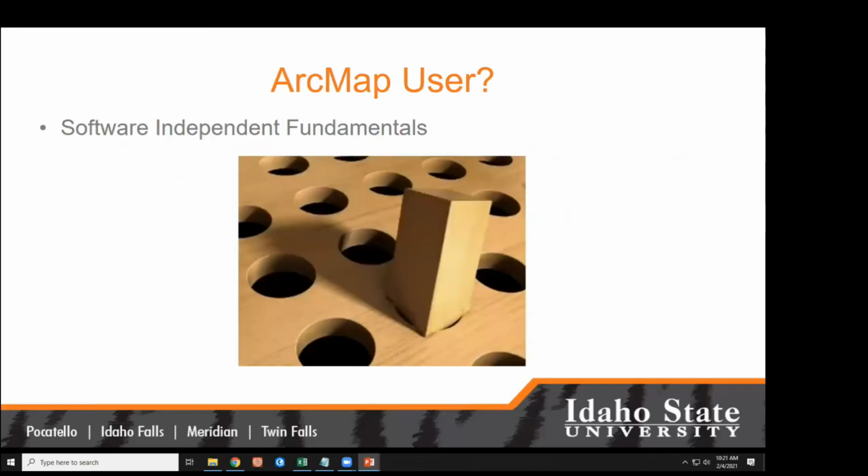For the ArcMap user, well, the worst thing that you can do is say, this isn't how it works in ArcMap. I hate this ArcGIS Pro, right? That's not good. That won't get you very far. Okay, go back to your software independent fundamentals. We're talking about overlay processes, spatial analysis concepts, the understanding of points, lines, and polygons and raster pixels. With that understanding in mind, you'll do just fine with ArcGIS Pro. But trying to say this square peg doesn't fit well in this round hole, well, they're just two different shapes, okay? They're different things.